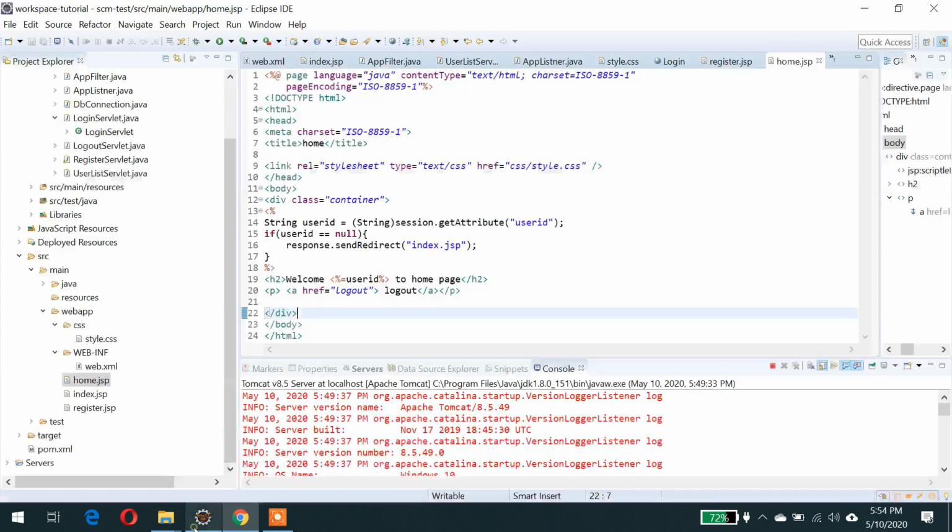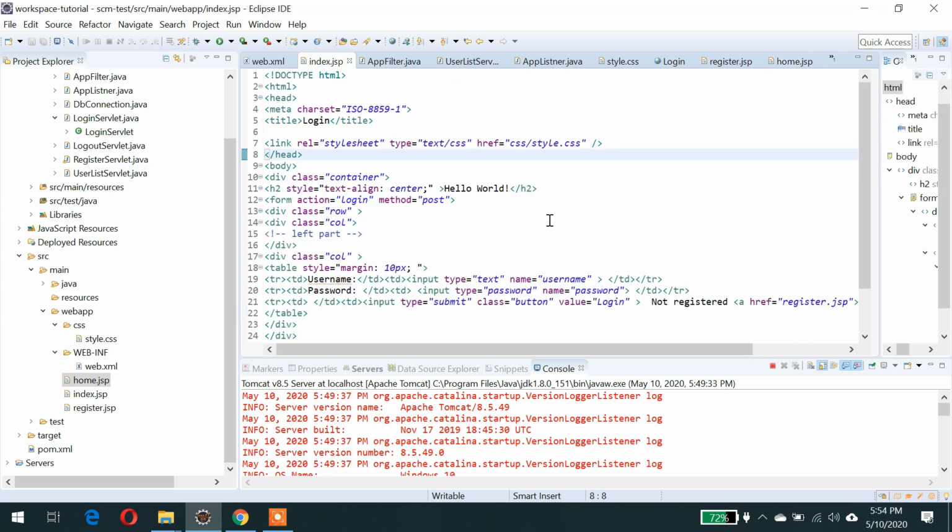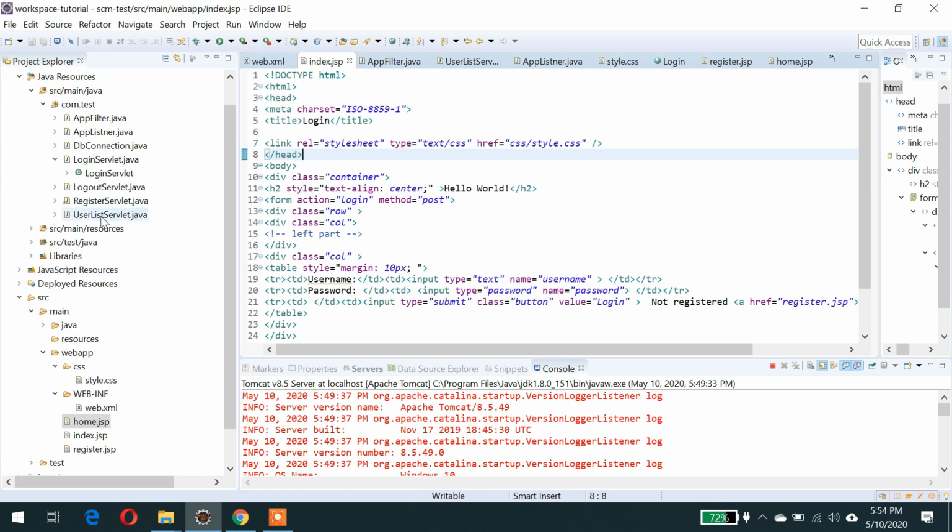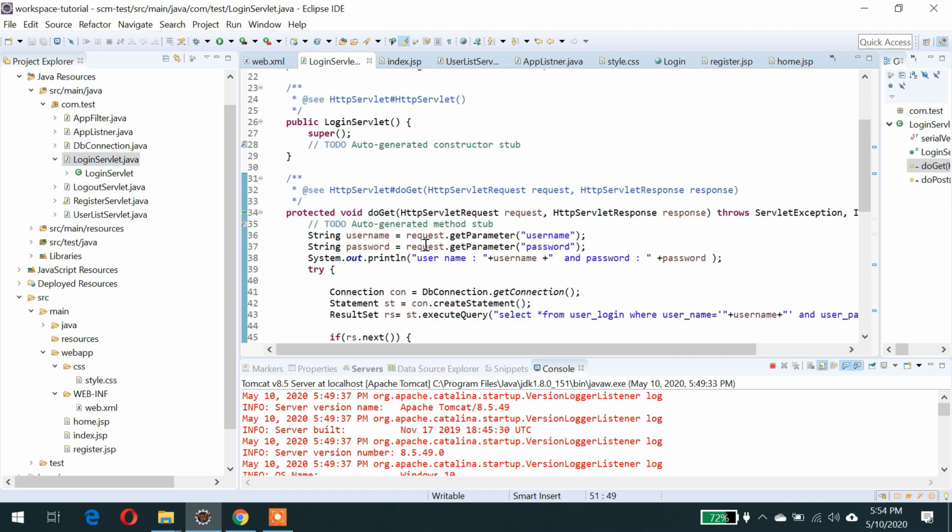I want to use the JSP useBean in place of login and registration. So here we are passing the username and password, and it is transferring to the login servlet. Here we are doing some operations like get parameters, username and password. If there are more parameters, then we need to get username, password, email, phone number, address, so many things. If we have that kind of complex form, we can use the useBean with some Java POJO classes.